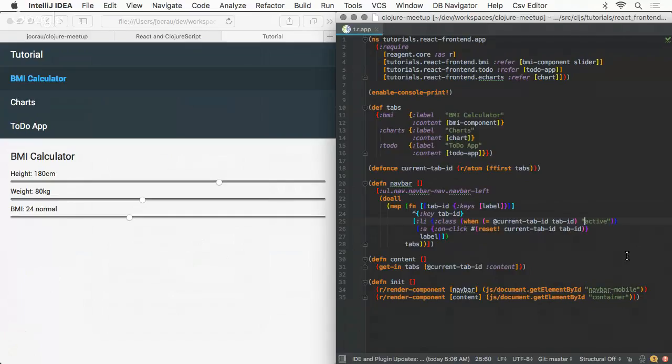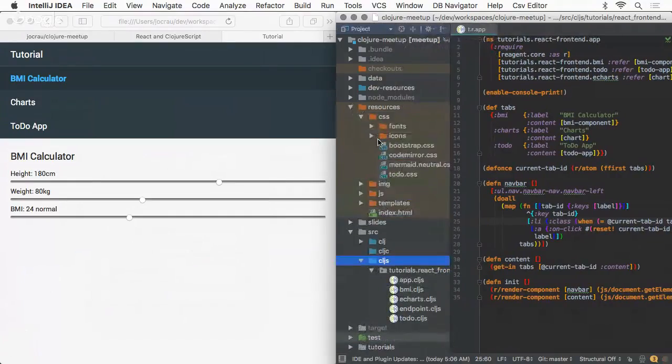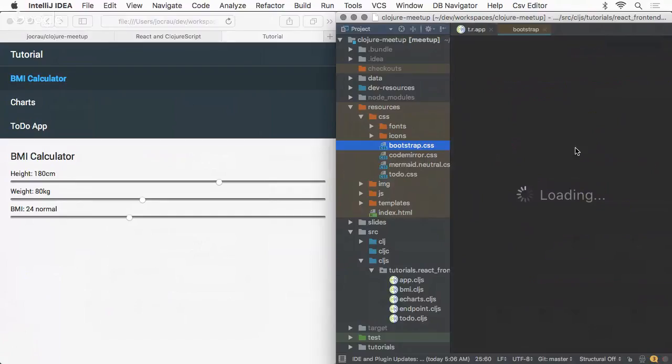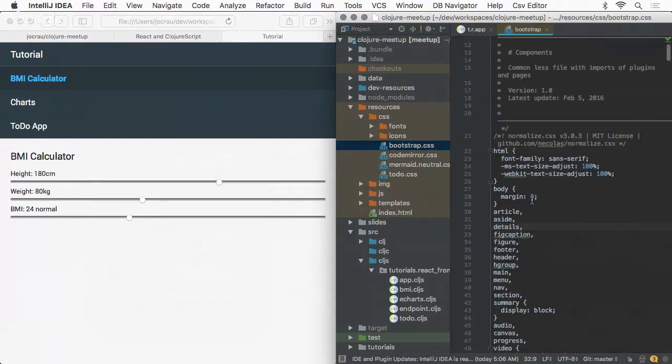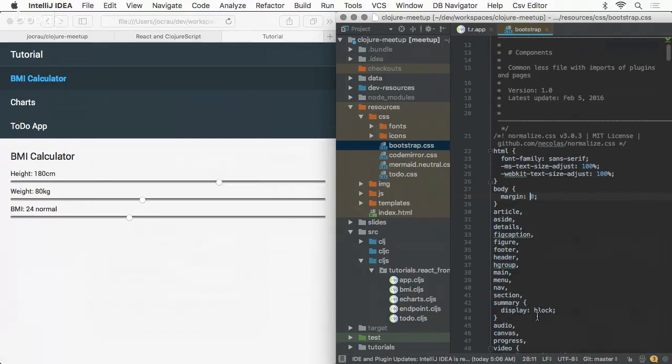It's very quick in recompiling and pushing it. And that's not only for the JavaScript code. You can also say, let's see, we have something margin. For example, I change the CSS file, I save it, and you get the updates immediately on the left side. So whatever you work on currently, it's a really fast turnaround. But that has nothing to do with React. That's just ClojureScript and how it interacts with the browser.